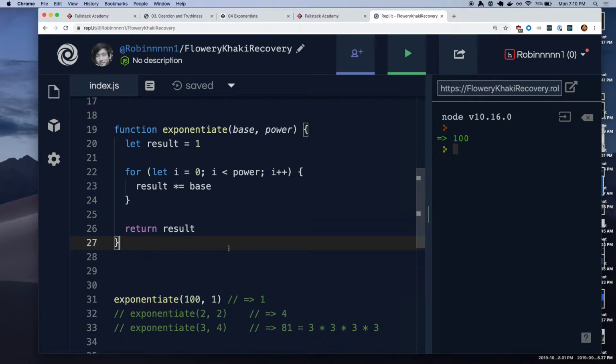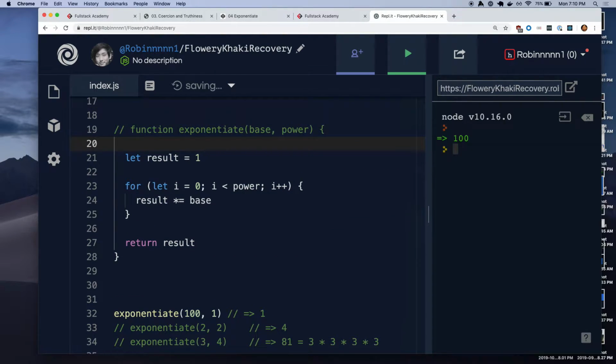The other way to define this exact same thing, I'm just going to comment this out, is with some declaration, either let or const, doesn't matter. I prefer const, and we'll go into why that is.